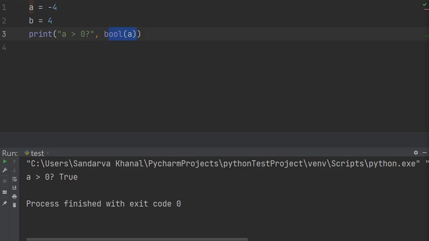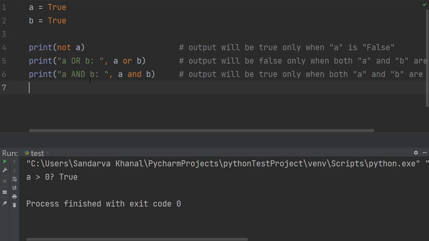With that explanation, let's see how we can implement or visualize that in Python programming. So I'm going to replace the values here for A and B with true and false. And then I need to show print statements. So let's say something like this. I have two inputs A and B, both are true in this case. In the first instance, I want to print not A. In the second instance, I want to print A or B, and then A and B on the third print.